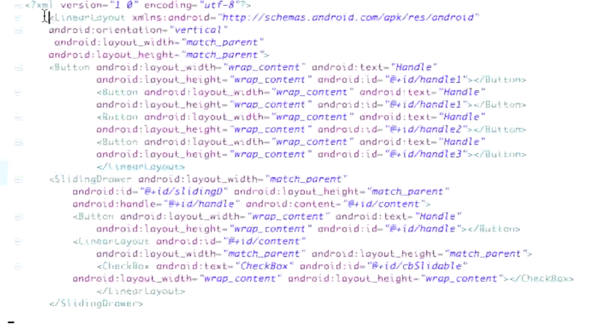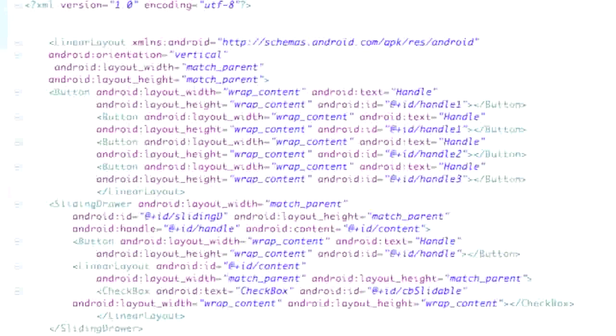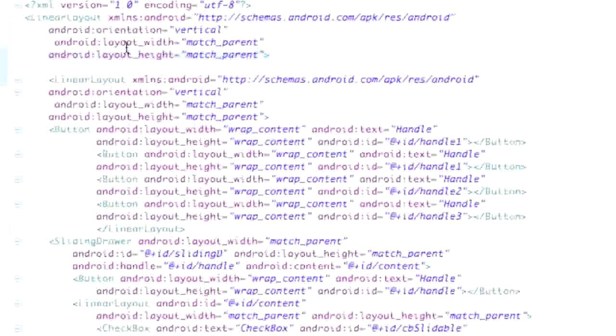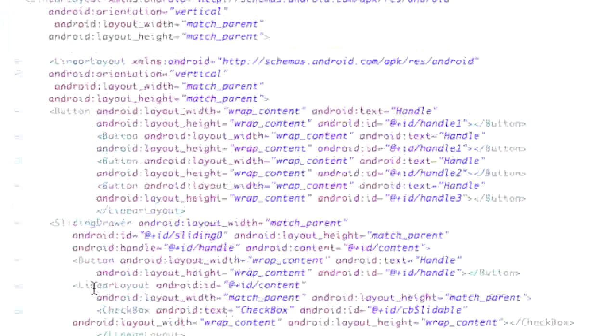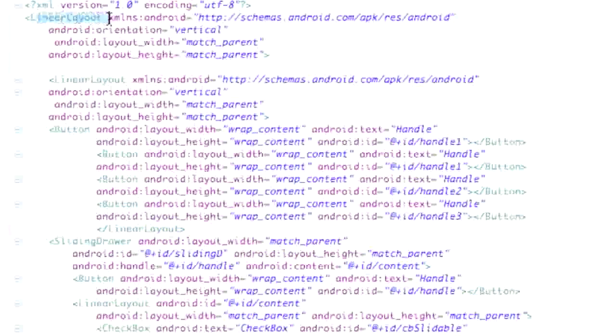So we still have a linear layout for our buttons, which has vertical orientation, so our 4 buttons are there. But now what we're going to do, we're going to copy this beginning statement here and paste a new layout above this layout here.